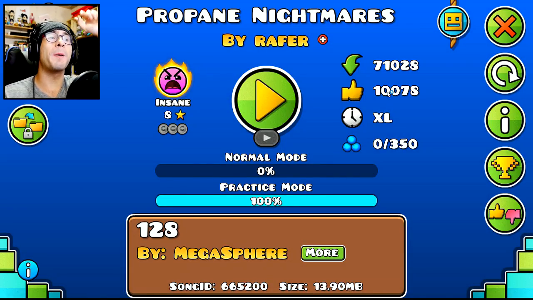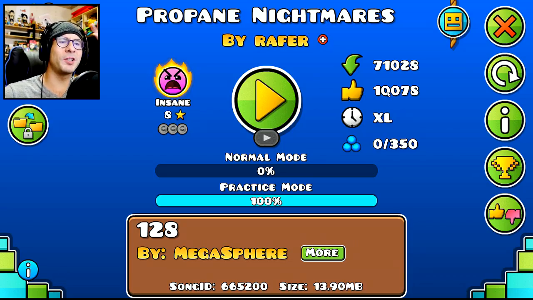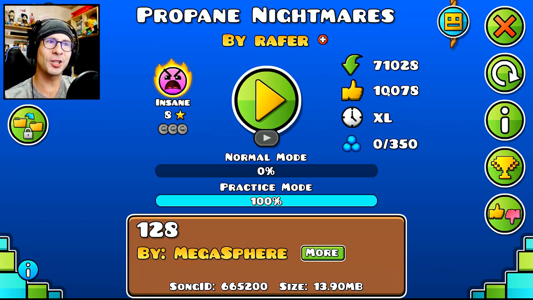The next one we're going to be doing is Propane Nightmares by Rafer. This one is kind of in stark contrast to the previous level we played. It uses a simple design, but it has such fun gameplay and it's such a pleasure to play. Even though it has a simple design, it has this cool trippy effect while you're playing where it looks like it's glitching out and has different coloration that pops up, all these weird colors. It feels like the level's glitching in the way it moves around, but it's all intentional.